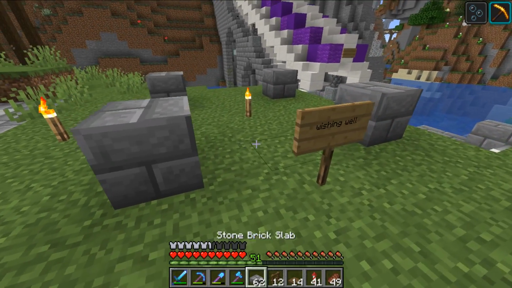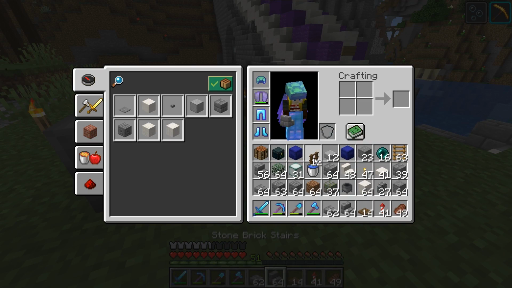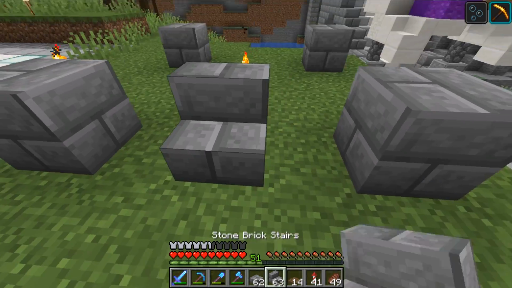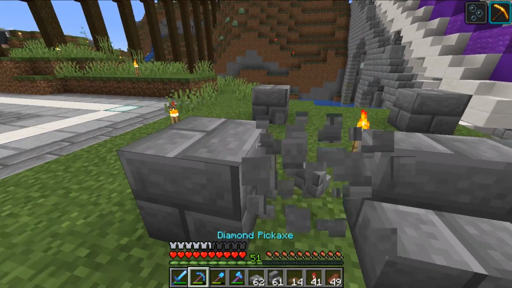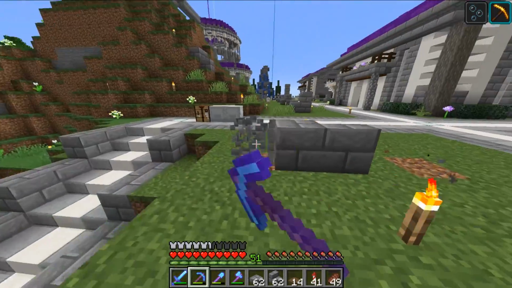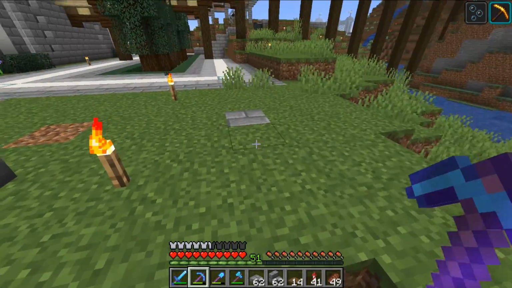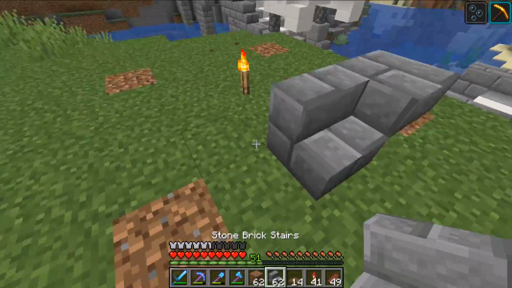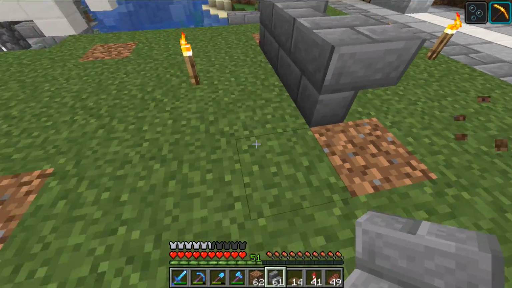Anyway, I really want to work on this wishing well. I have a plan. I have a design in mind. I hopped into a creative world and I was like, boom, I have an idea. So I've built wishing wells in the past. So this is nothing new to me. Yeah, so I've done the wishing wells before.